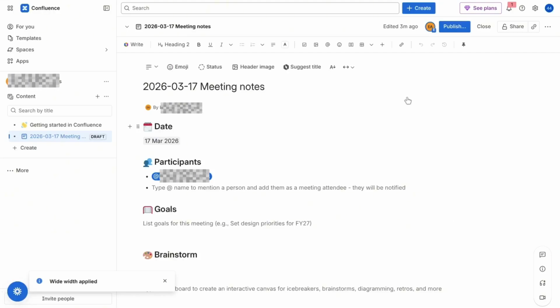To summarize, making a Confluence page full width is as simple as entering edit mode, locating the layout toggle, and switching from the default view to full width. This gives you more space for your content, making it easier to work with large elements like tables, images, and dashboards. And that's how to make a Confluence page full width. With just a quick layout change, you can improve the way your content looks and make better use of your screen space. So that's how you do it.